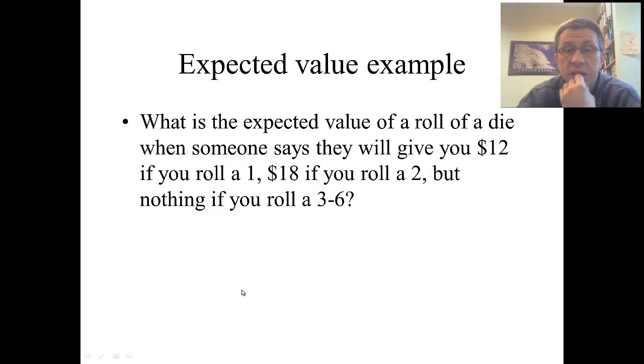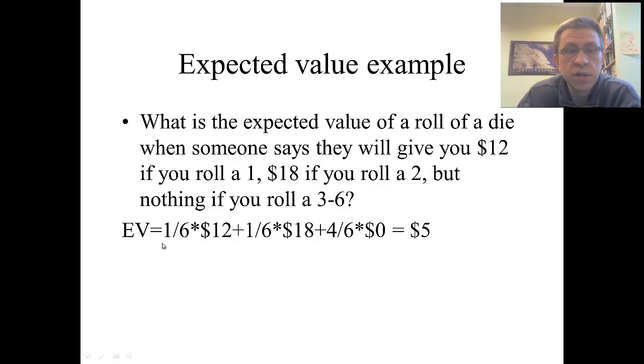Well, think about this, right? Each roll of the die is a 1 in 6 chance. So 1 in 6 times 12 plus 1 in 6 times 18 plus 1 in 6 that you get a 3 and you get 0 plus 1 in 6 that you get a 4 and you get 0 plus 1 in 6 that you roll a 5 and you'd get 0, and there's a 1 in 6 chance you'd roll a 6 and you'd get nothing, right? So 3, 4, 5, 6 you get nothing. If you want to simplify, you'd say there's a 2/3 chance you get 0, 1 in 6 chance you get $18, and a 1 in 6 chance you get $12.